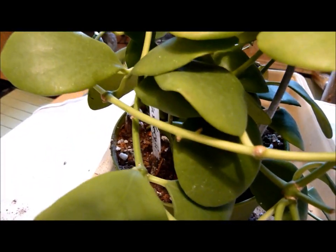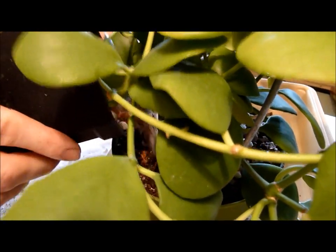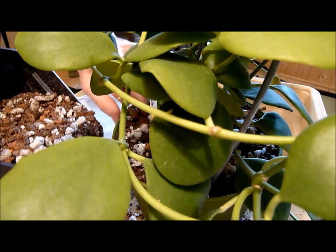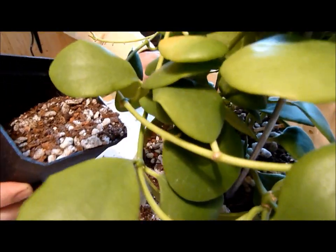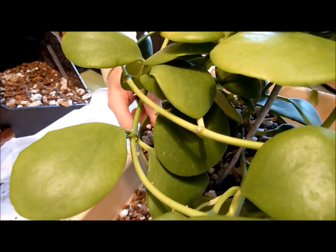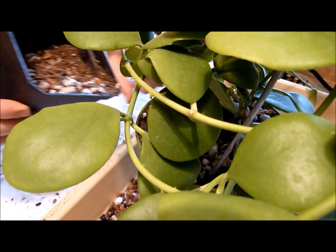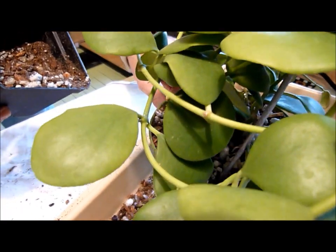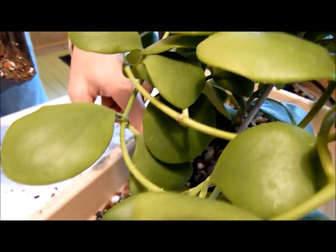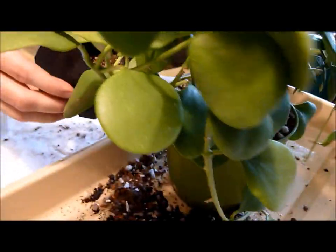I'm only doing this now because, 1, I have the time, and 2, in my artificially lit grow room, the plants tend to grow all year round, so I would not recommend this if you're growing in a regular house in cooler, damper conditions. This would not be a time to repot. But if you're growing in warm, humid temperatures, it's much more difficult to make a mistake.